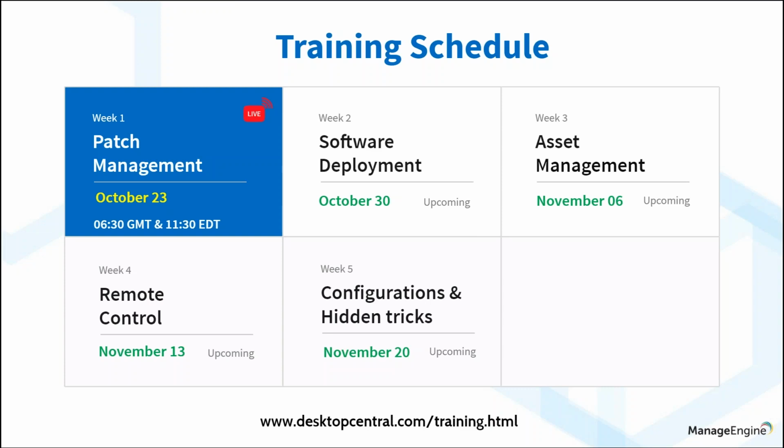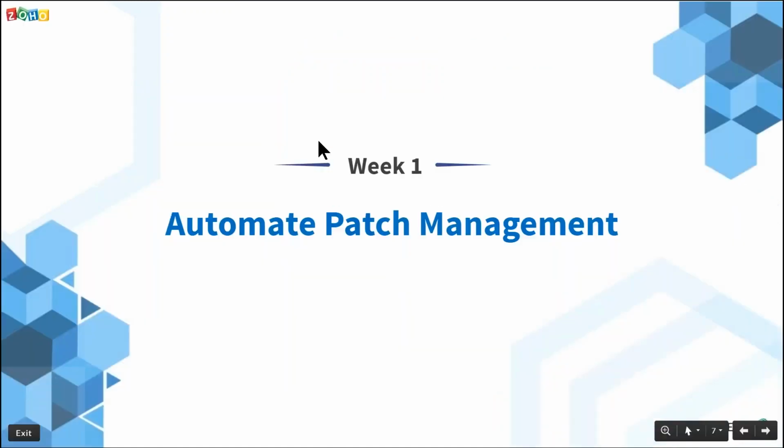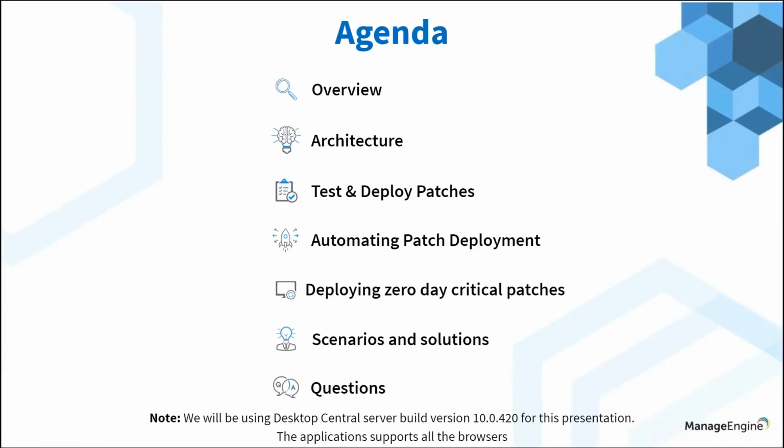Before we start the training, I want to share with you the agenda for the day. So here comes the agenda. First, we're going to see what is patch management and how it works, followed by the architecture. From my support experience, I will be sharing 4 scenarios which would comprehensively cover the entire patch automation process and its components. And we'll also see how to test and deploy the patches to the test and production environment.